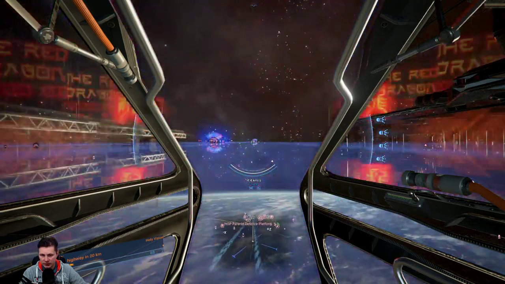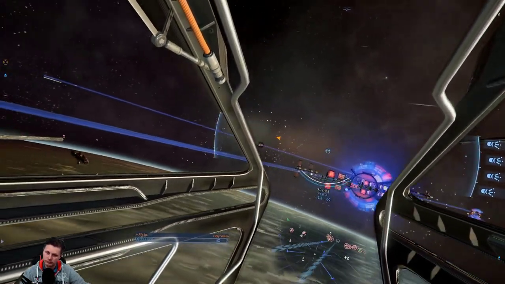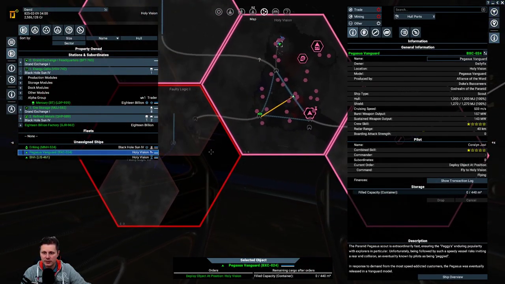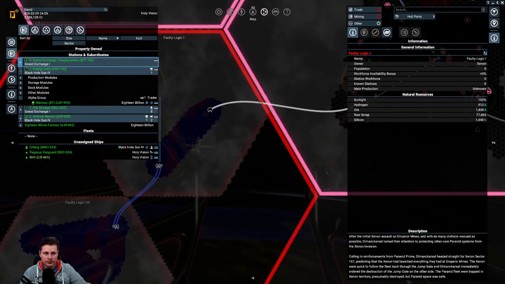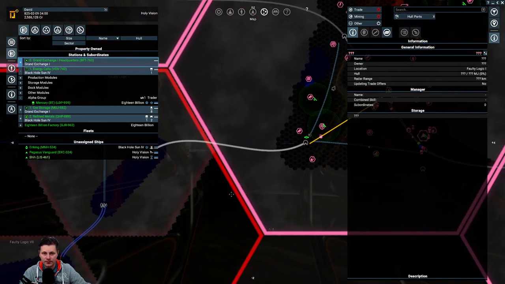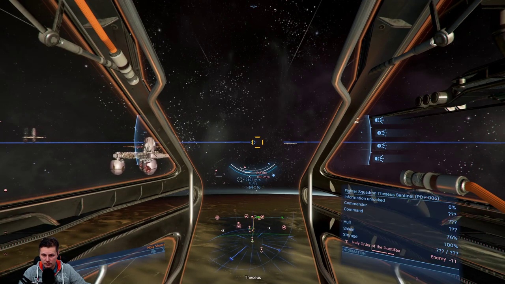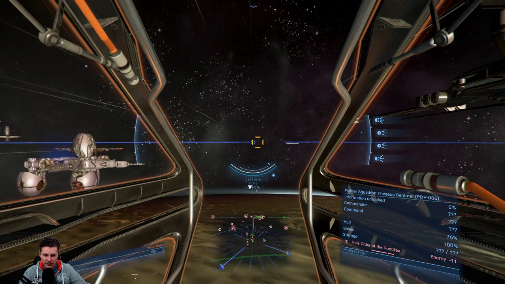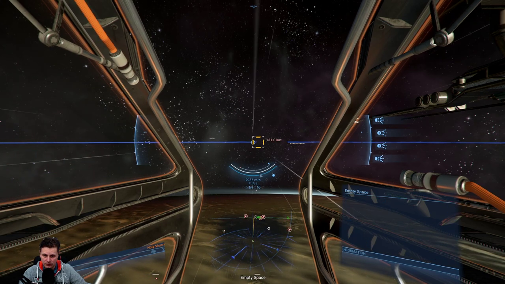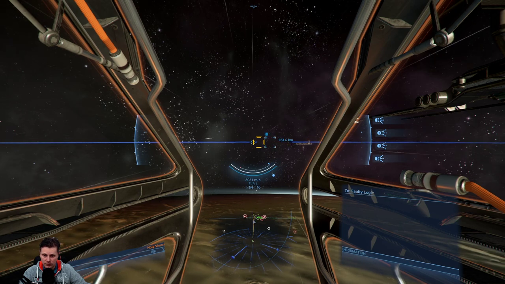We are going to see if we can actively assault the Xenon. They did build... Wait, is this still contested, by the way? No, the station here has been destroyed. Theseus. These guys have seen better days. Empty space. Jump gate. Faulty logic.